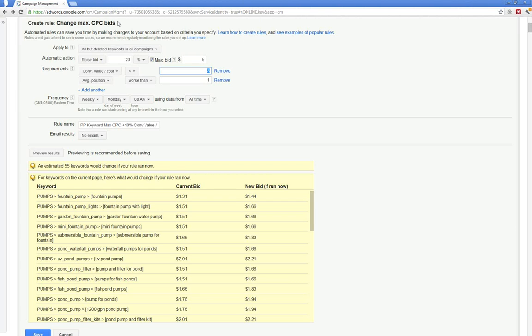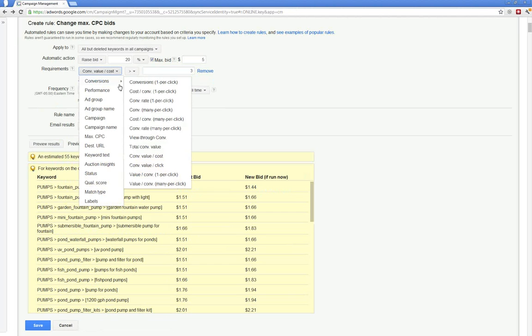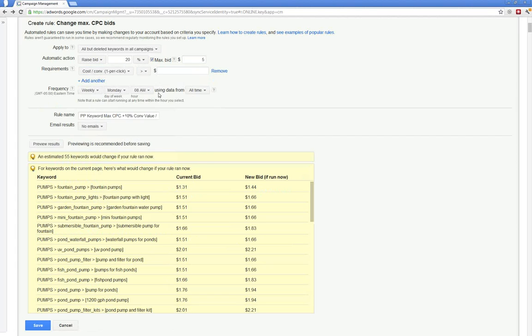Okay, so we just covered raising the bids on keywords that are making you money. Now, I realize that not everybody's going to have the value set up in the conversion tracking code. So another way that you can do it is cost per conversion. Obviously value is the best because cost per conversion only looks at your cost.